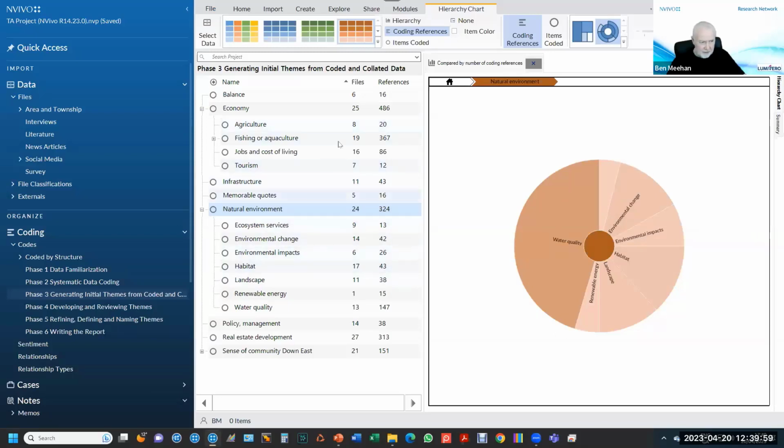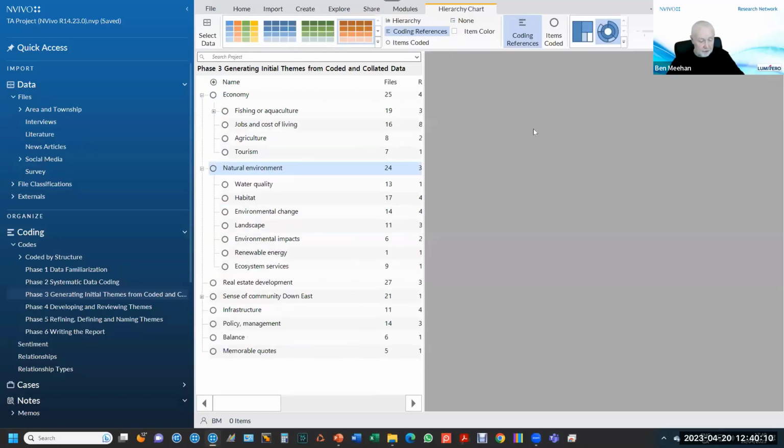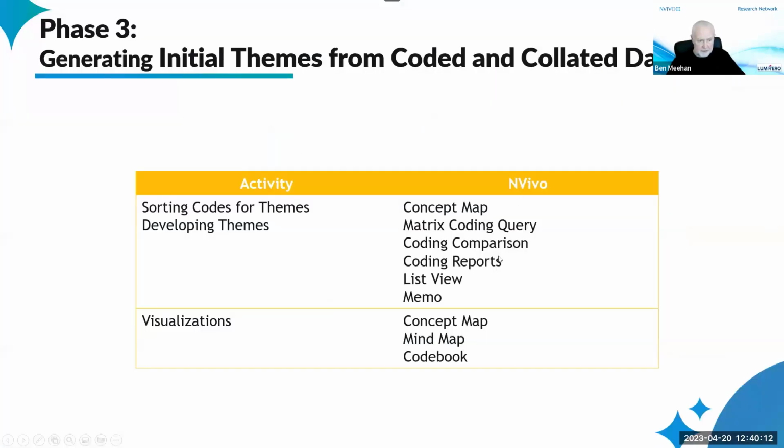So I can see it here in more tabular form, and I can see it here in a more visual form. Some people love those visuals and some people hate them. They think they're too positivist, others think they're great. But they're there and they're available. So I'm combining all of these things.